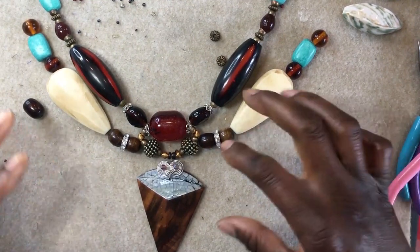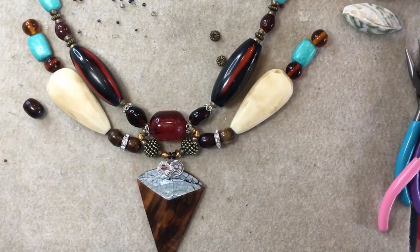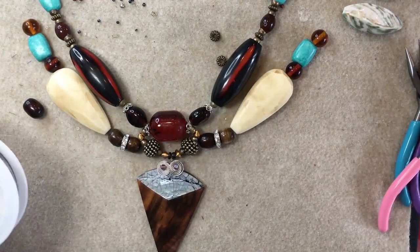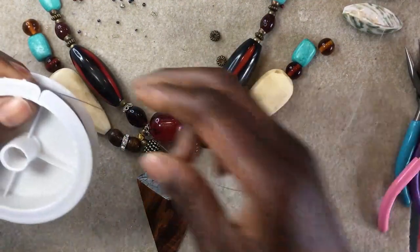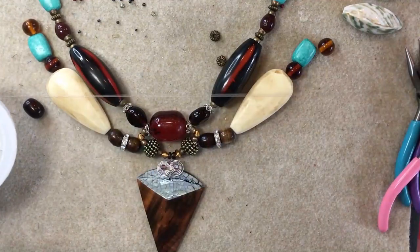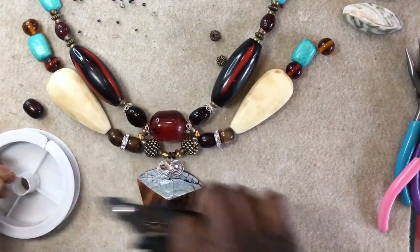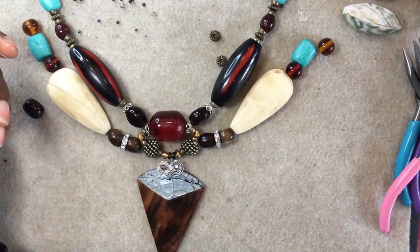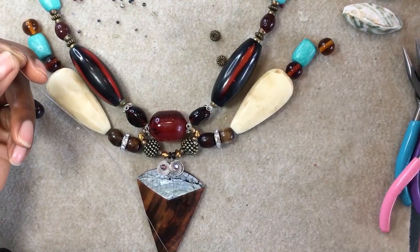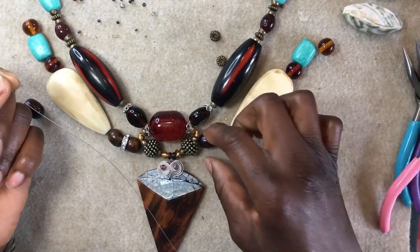So what I'm going to do is just go ahead and start stringing it because, like I said, it's an impromptu design. I'm just going to cut myself enough length. I don't have the dimension, so I can't give you how much I'm cutting for my tiger tail. But I've cut myself enough length to do my stringing. It's best to have enough to work with rather than less to work with.